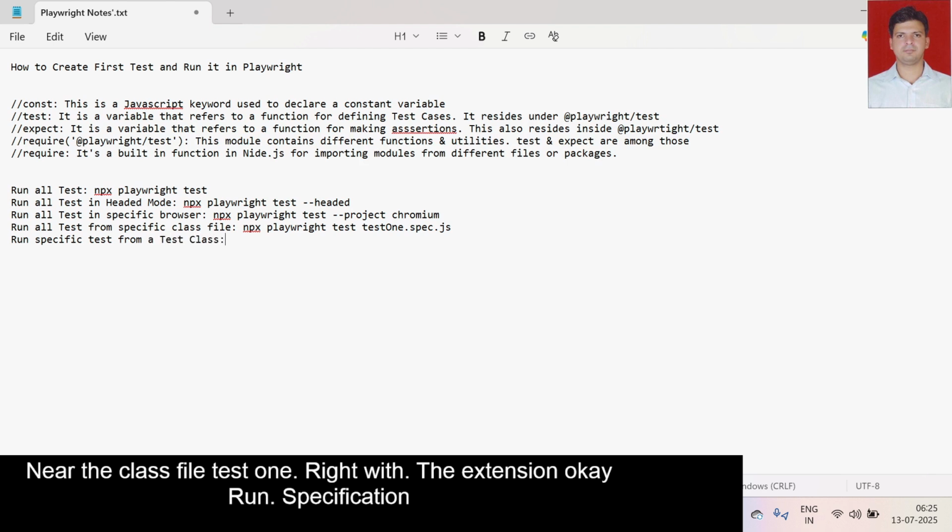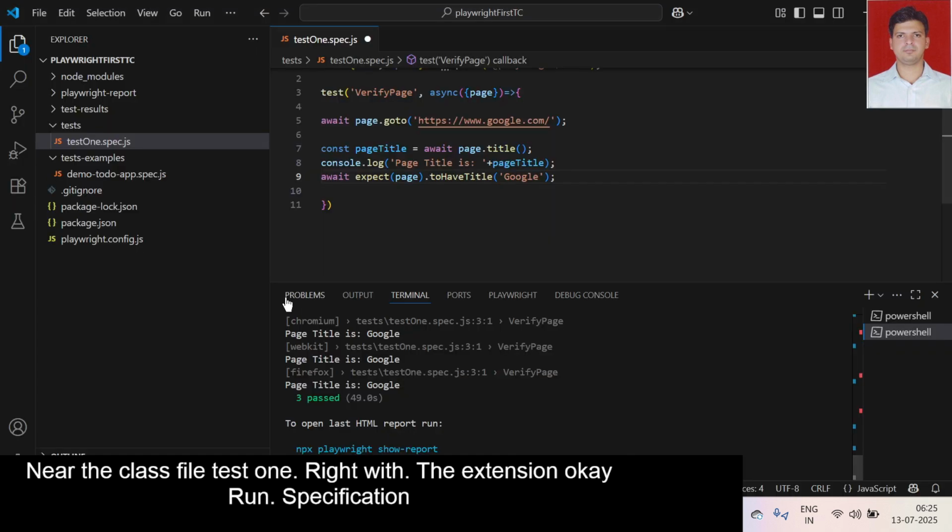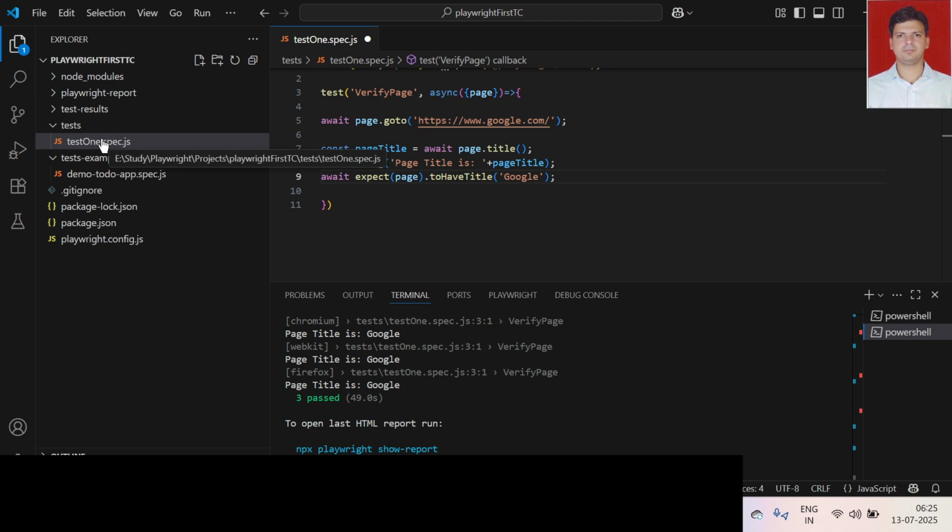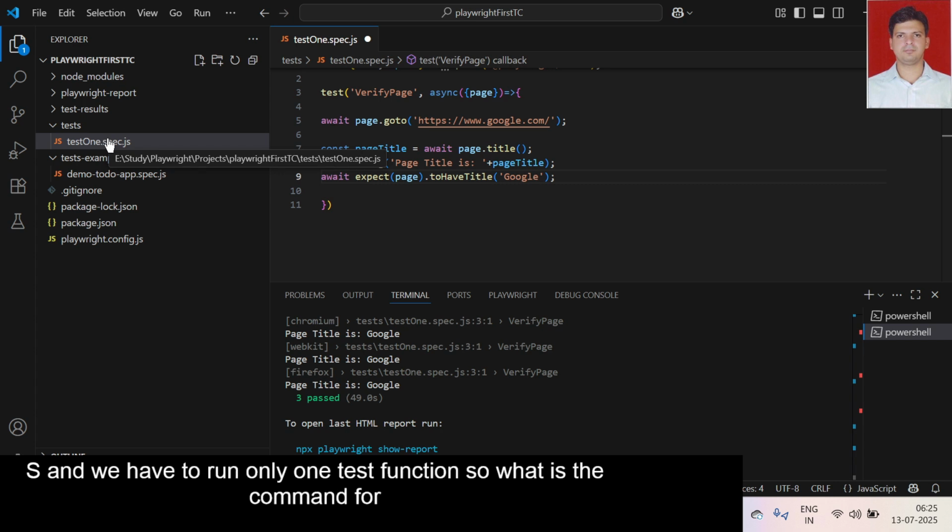Okay, so now suppose this is our test class. Inside this we have multiple test functions, and we have to run only one test function. What is the command for that? npx playwright test -g, and then just pass the title of the test.